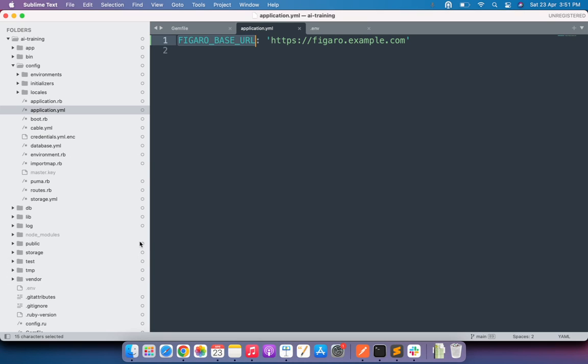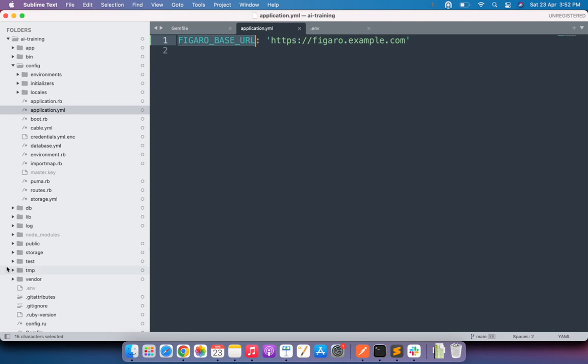Okay, so this is how you can manage your environment variables using the figaro gem. We saw managing environment variables using two gems, the .env gem and the figaro gem. Both are simple and good ways to handle your environment variables if you are not familiar with rails credentials, or if you want to use ruby gems to handle environment variables for your rails application.